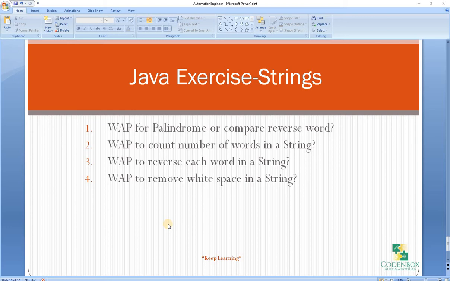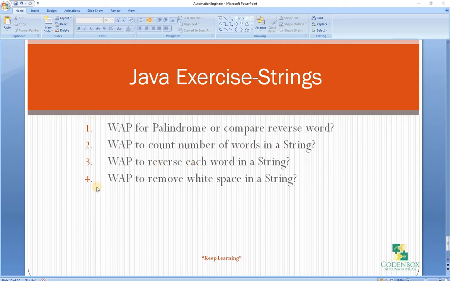Today we're going to see some exercises related to Java strings, some of the very common exercises during interviews. Usually they ask for these Selenium coding problems. If it's based on Java, they ask some very common questions from strings, and some from arrays. So today our exercise is based on strings.